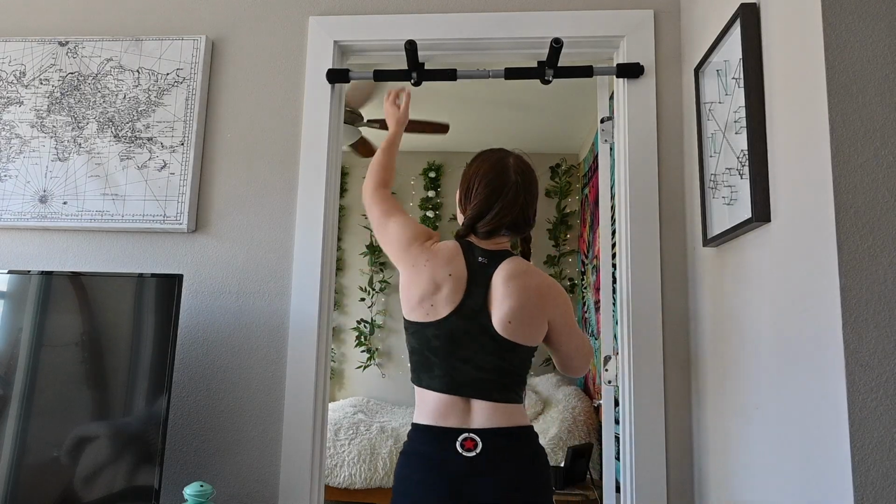It's probably like 1 o'clock right now, so I started a little later than I wanted to, but I was slow moving this morning. My body just needed that time to chill out and get some blood flow in it. And yeah, let's get this thing cranked out because I don't want to be doing pull-ups and push-ups all day. Okay, let's get into it. First pull-up of the day. Wish me luck.